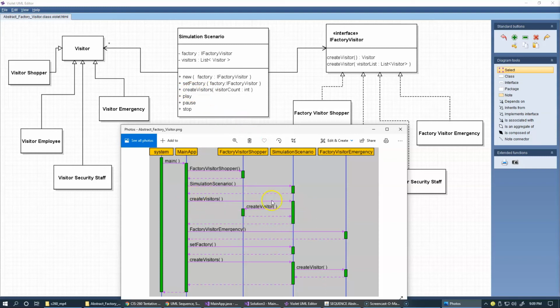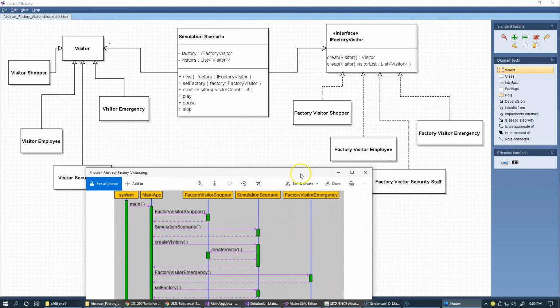So this is the actual call into this method. And of course the caller is the main method in our system, and the method that we call is inside simulation scenario. Likewise, when the next part here shows that we call create visitor, of course it belongs to the interface of the factory. And here, create visitor, we do indeed have operations available in this interface.